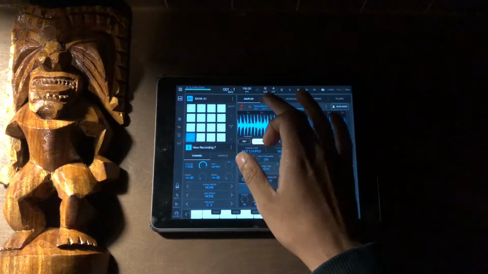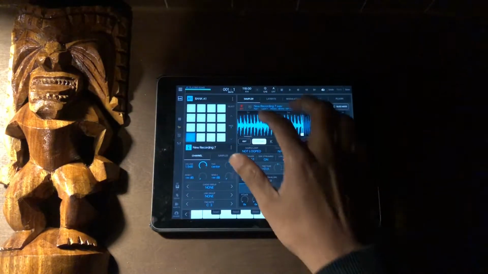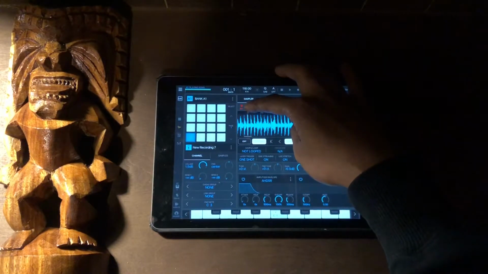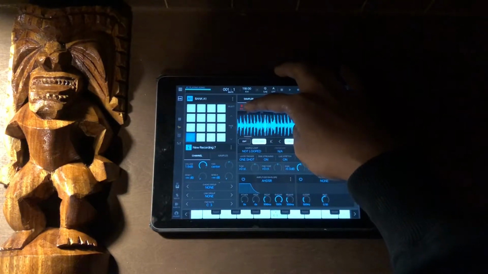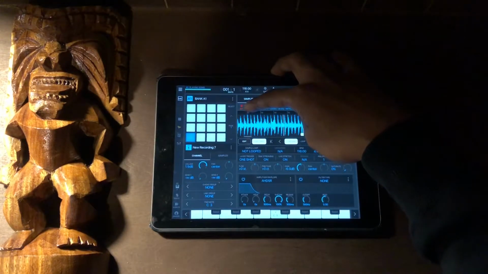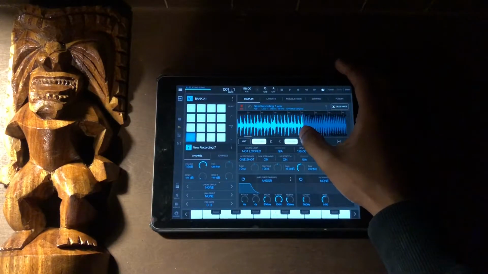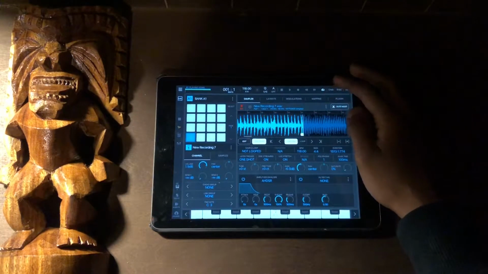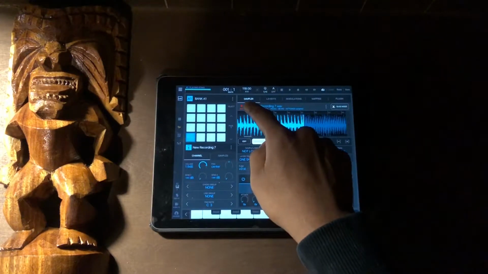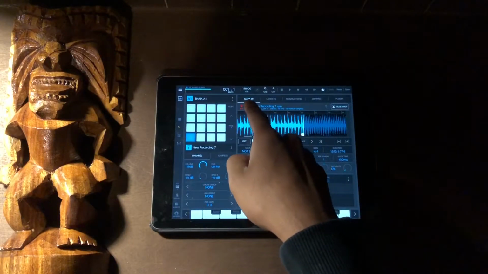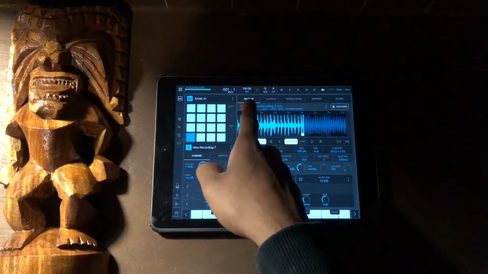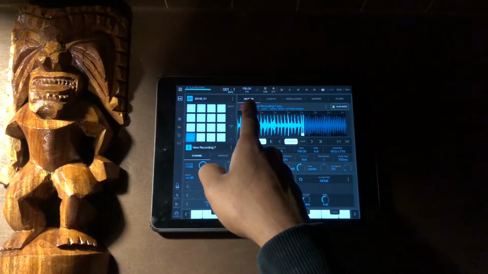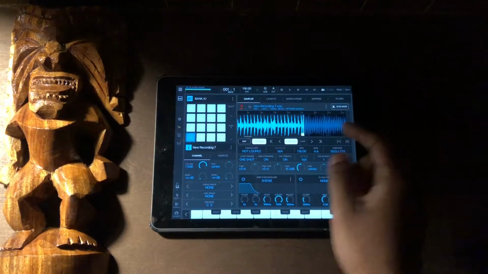To play it, it's that play button right there. So that's the start and the end.